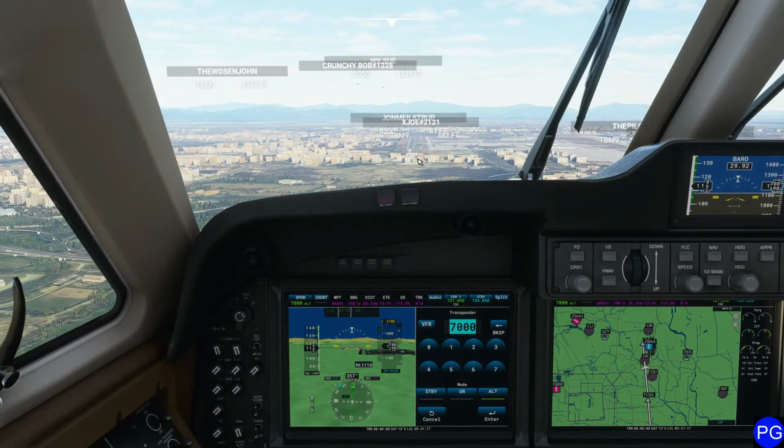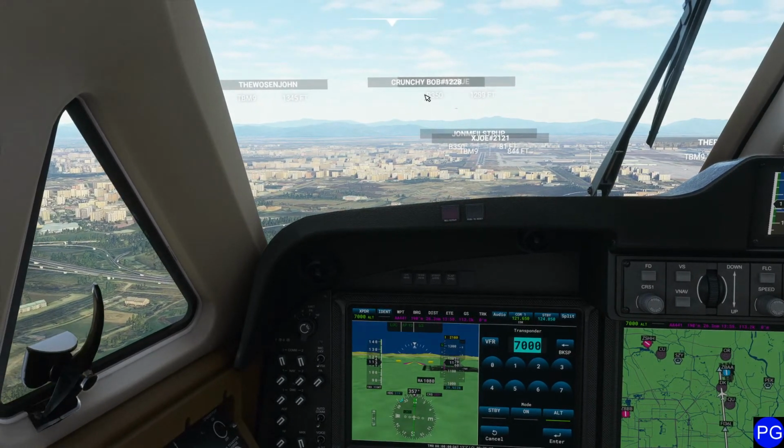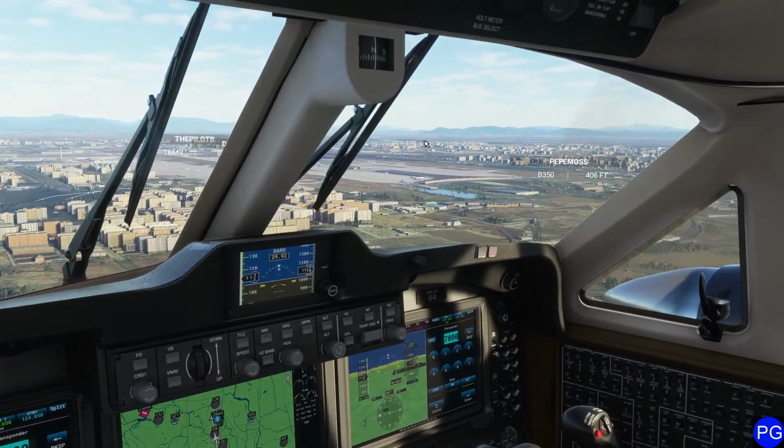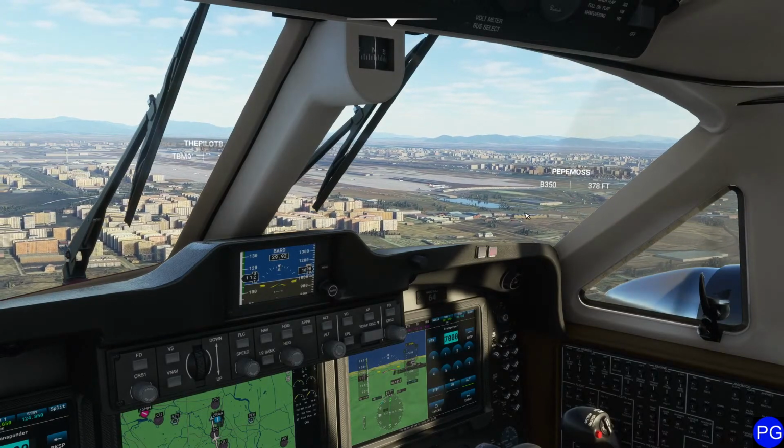I can see 2 white, 2 red, and I can see everybody else coming in. The Woe and John. Crunchy Bob, I remember from before. Trying to see what else I've got here that I recognize. Coming in on the apparel. Oh, this is so cool.